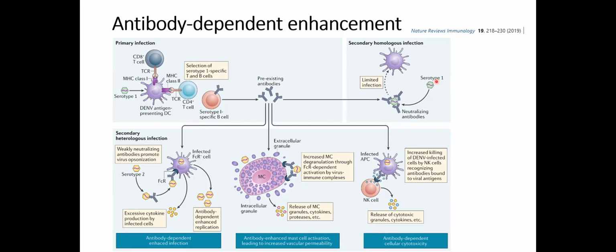And if you see serotype 1 again, you have these great antibodies and they're going to clear that infection and you're going to be okay. But now if you get a heterologous infection, meaning you're infected with serotype 2 here, there are 4 serotypes, so it could be any of those 4. Incidentally, and probably the reason why they drew it this way, the serotypes are just numbered 1 through 4, and there's a strong indication that getting serotype 2 second is actually worse for you than if you get serotype 2 first.